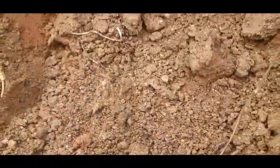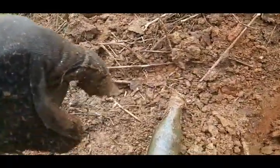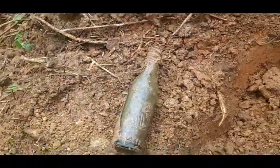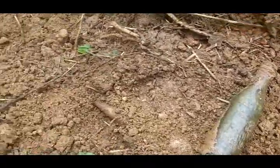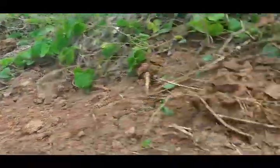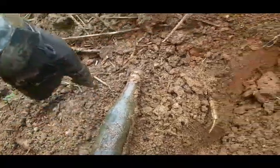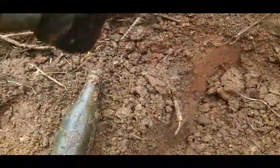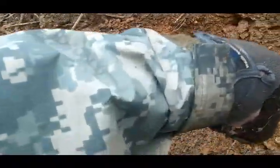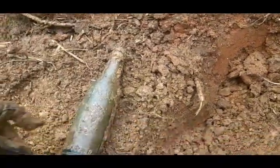I probed this spot and it didn't... you know, it's funny how the probe works. It goes in and it hits these bottles and it slides right off. Unless you're feeling real carefully and listening, you're not going to hear all this glass that's in here. There's a lot of glass in it. So when you do probe, don't probe way over here and then way over here and then way over there. Probe like this, and then you'll hit these bottles and you'll hear them.